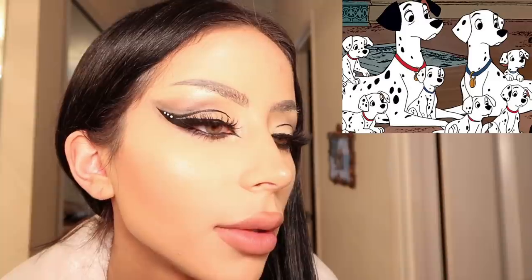Work, bitch. Oh, you know, since I still have the white liner from the other thing, maybe we can do some polka dots again. Oh, it's the other way around for Dalmatians, I forgot they have black spots. Is that okay? I guess so. We're gonna have reverse Dalmatians because it's opposite day. All right, sure, that'll do for Cruella eyes. That looks kind of cool, actually.